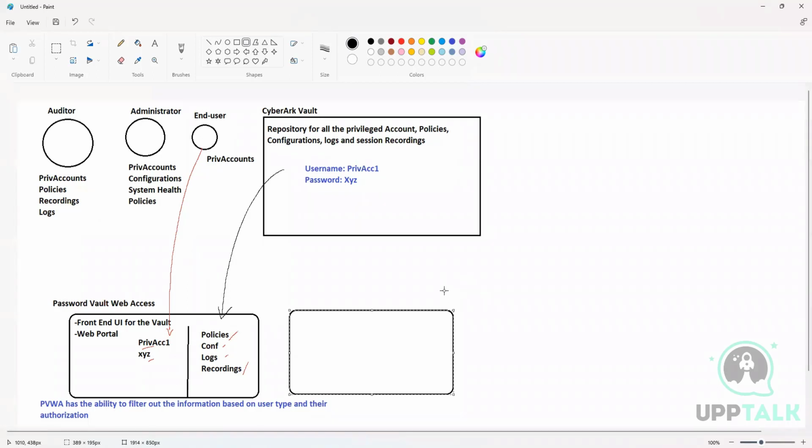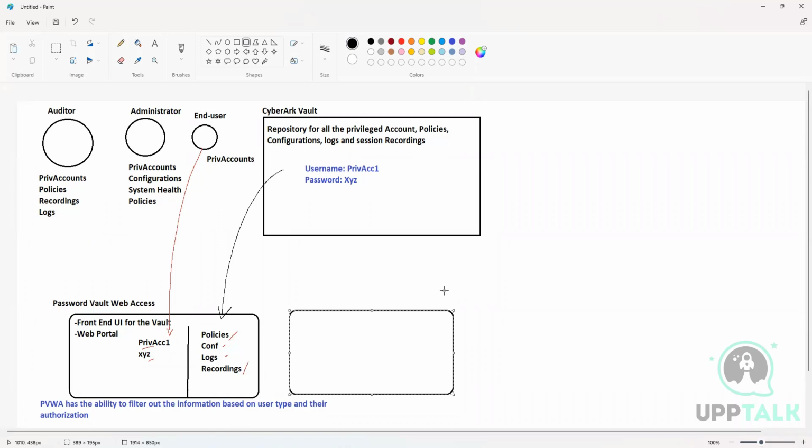So basically, on the technical side, administrators will be responsible to do that, but the process will be very simplified. You'll have groups created for each of these user types. And let's say the organization decides that these accounts should be onboarded to CyberArk and these users should have access to these accounts. The users that want to access the accounts through CyberArk become the end user for CyberArk and they get added to the end user group. That's it. They have the access. They retrieve the account. That's the process for them.